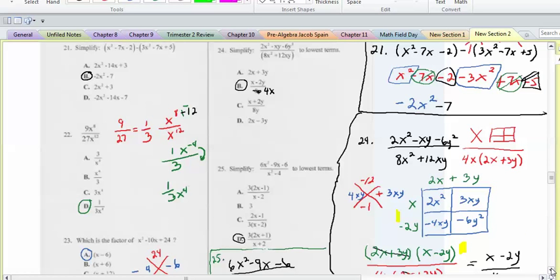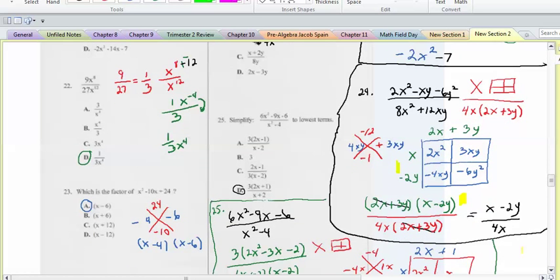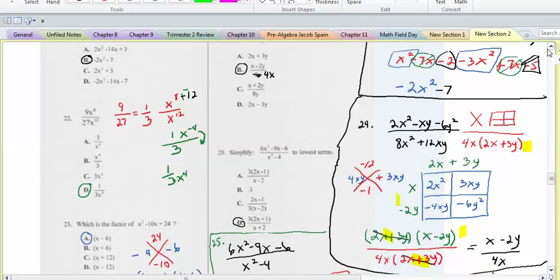And then I did the bottom, I factored the bottom, and I ended up with this right here. So that's at the bottom, and then these two things canceled out, and I ended up with that as my answer. So that's where I got number 24. It should be letter B. So I had to make a correction because there was no right answer, so I had to put 4x at the bottom, so we're going to call it letter B.